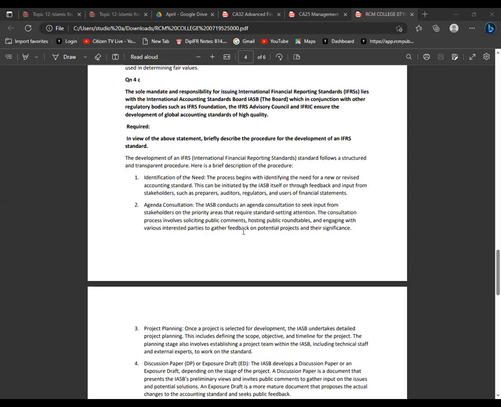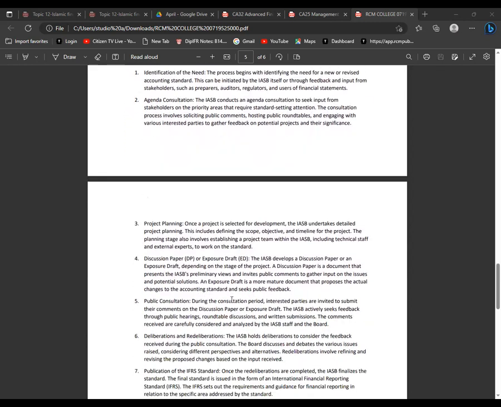So once we are able to consult on this agenda, what I call the concept paper, at least we've been able to conceptualize, then ladies and gentlemen, we need now to adopt this and ensure that we take it as a project. So now this is a project. Now we're going to come up with IFRS 17 for the insurance sector. All right, so project planning.